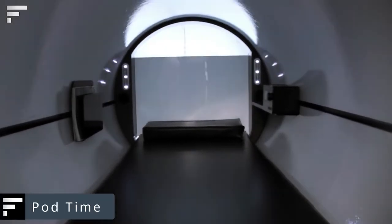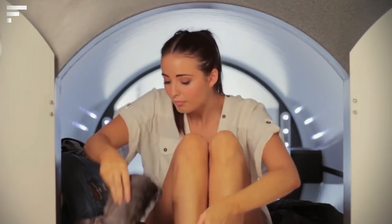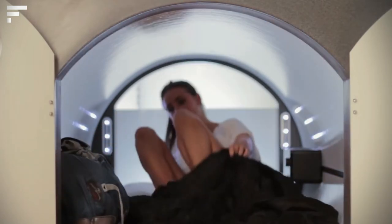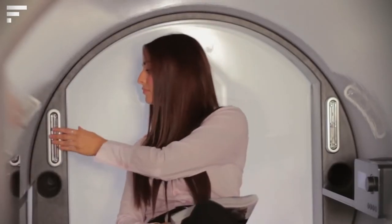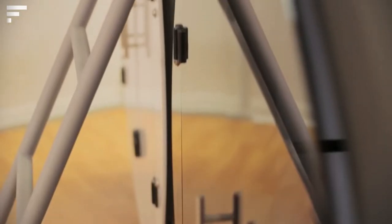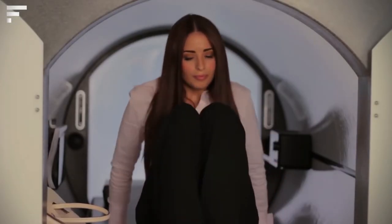Pod Time — this construction is not a piece of furniture in the usual sense. Pod Time is a privacy capsule designed for offices and busy workplaces, allowing employees to benefit from power naps. Scientists have proven that a short 10 to 20 minute nap in the middle of the day allows a person to recharge and greatly increase productivity — so much so that the minutes lost to sleep are fully compensated. Pod Time can also be installed in airports, train stations, and hostels for travelers to rest. The capsule hides the user, blocks outside sounds, and inside features hooks for clothes, a lighting system, a music player, a small screen, and sockets.